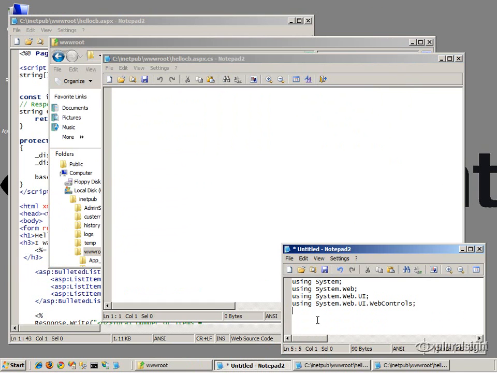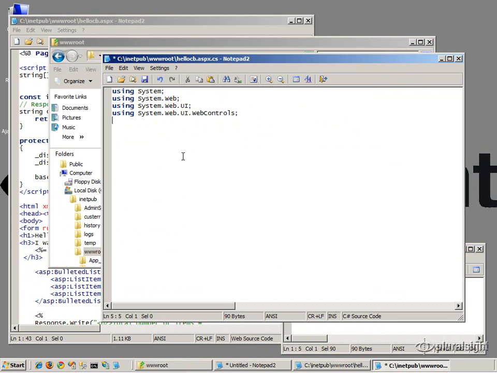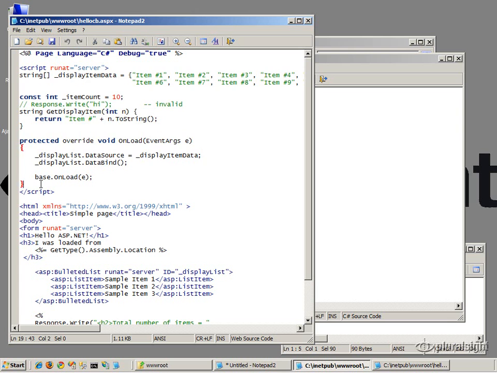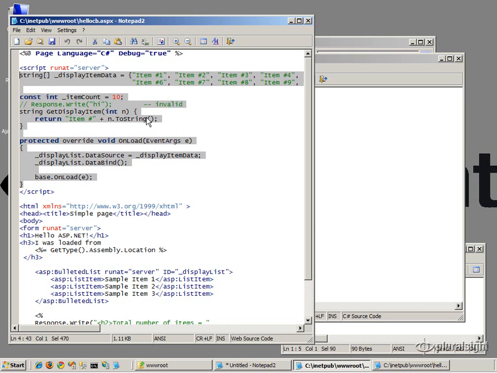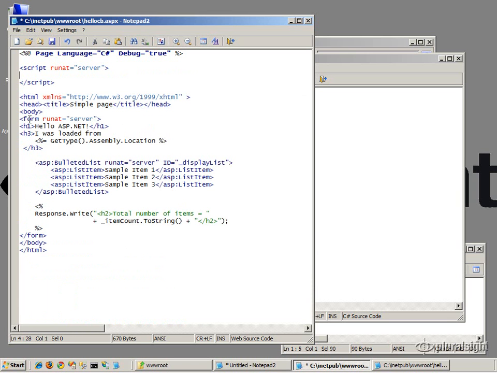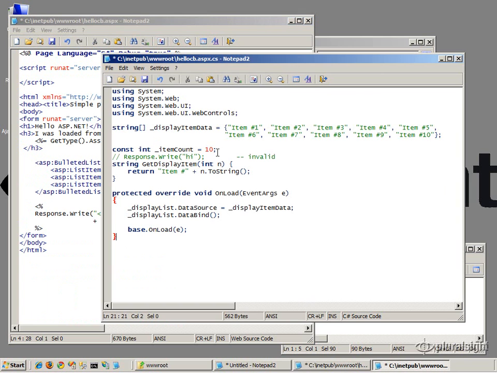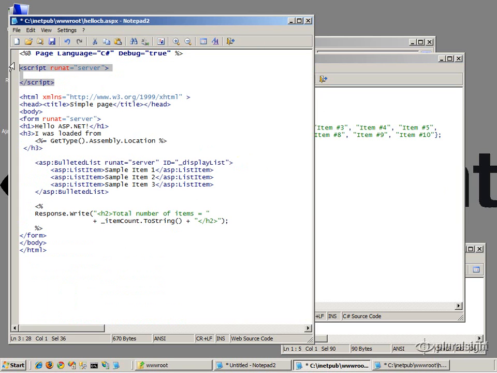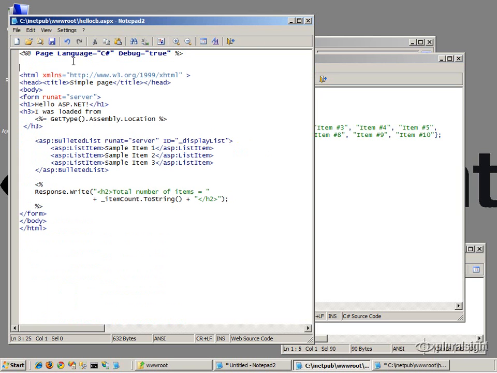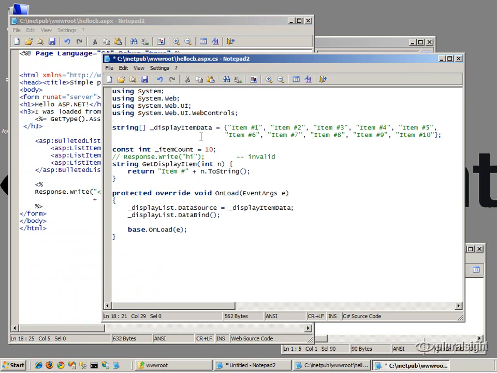Now I'm going to bring in a couple of namespaces into the Code Behind file. And what I want to do is take all of this code that was in our ASPX file and cut it out and place it in the Code Behind. That's really the motivation here, right? You want to have a completely separate file that contains all of your code definition, your code for the page. And now we're left with just this page here. Of course, you can't just leave it in the file like this because that's not going to compile.